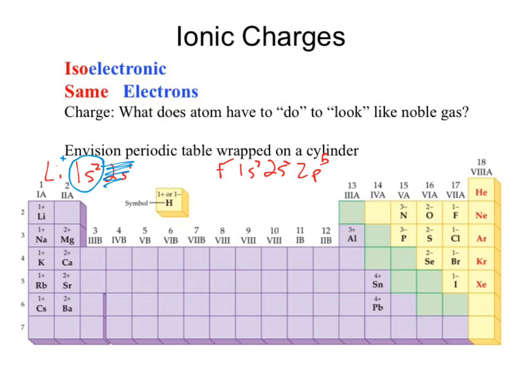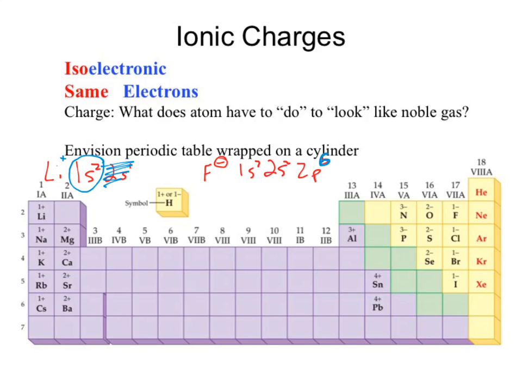If we go through and look at fluorine, what do we say happened to fluorine in the process of the reaction? It gained an electron, so it took one of lithium's electrons, which means its configuration would become 1s2, 2s2, 2p6. It has to gain that extra electron. So we would have our electron configuration now of 2p6. If we were going to write out our fluorine, we can't write just F anymore because F assumes that there's no charge. We'd have to write F minus to represent that it accepted that extra electron.